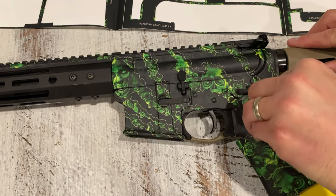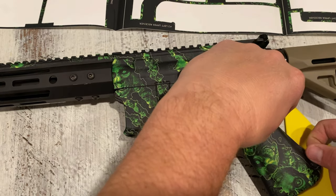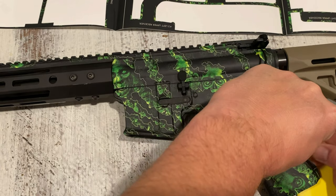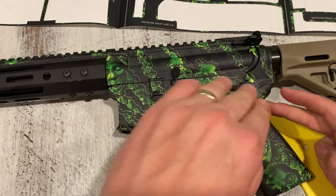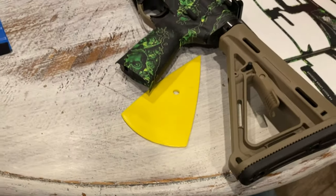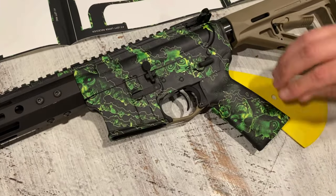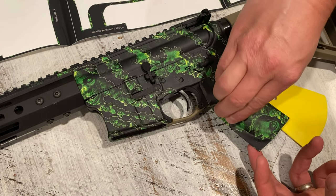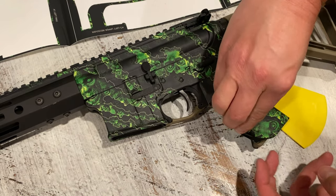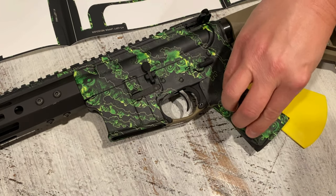Is it quality? Something I'd put on a $5,000 gun? I don't know, maybe for protection of the gun, but not really if you're wanting it show quality. It's not show quality, because like back here, you got spaces where it wraps and overlaps, like right in here. But it ain't bad. Not for $60 and just something to have that little bit of wow factor. I'm just hoping that it really kind of holds up and don't fall off, so to say.